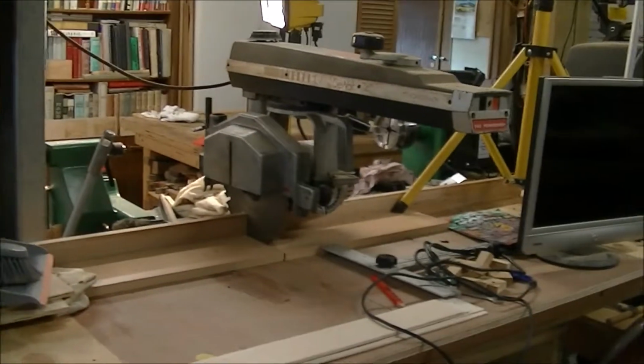Of course, over the other side here is a little bit messy, a little bit untidy at the moment. I've got a lot of sorting out here to do, and cleaning up actually.